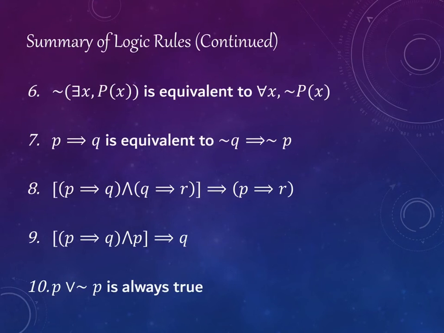All right, number 9. On number 9, if we know that P implies Q and we know that P happens, then we know that Q happens. It feels kind of funny even to write it that way. Number 8 actually has a name, just so that you're aware of it. It's called the transitive property. And then number 10 says that P or tilde P is always true. And you should look at that and say, well, yeah, because if one's true, the other one's false, and vice versa, which means one or the other is always true. And that's what the or statement is giving us.